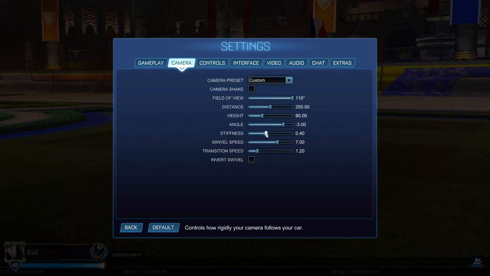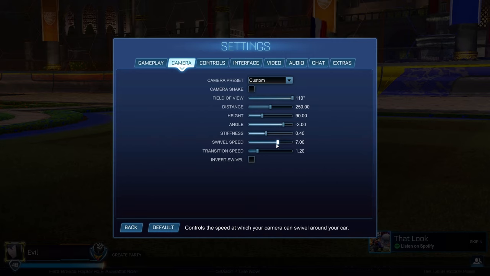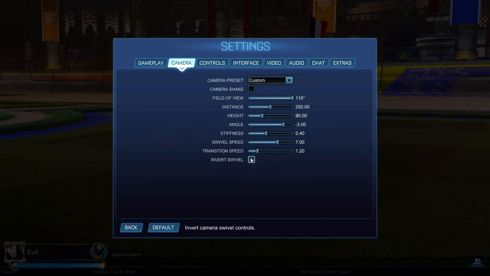I like having the camera follow me, but not be too stiff so it moves around still so I can see around me. And then my swivel speed, I like having high because that makes it easier to look to the left really quickly and then look to the right really quickly without having to spend too much time. Plus, if it's on a slower speed, I feel like it gives me a headache when I'm playing, which I really don't like. And then transition speed is default, and I haven't touched invert swivel because I like having my swivel left and right be actually left and right.